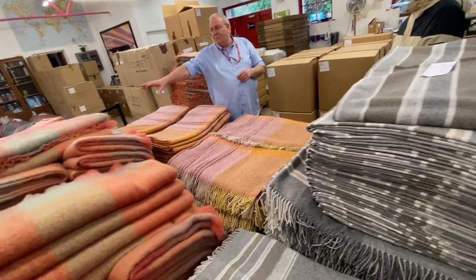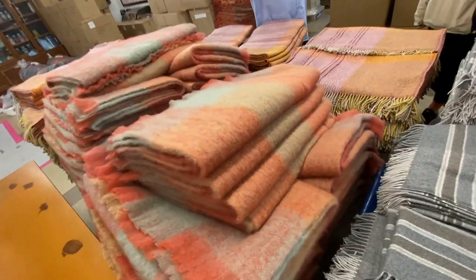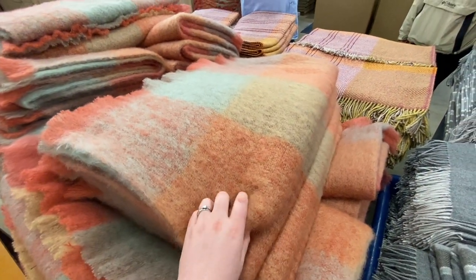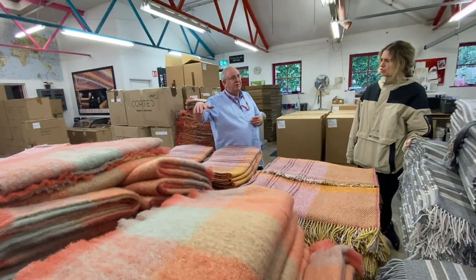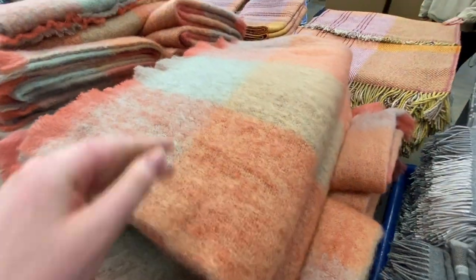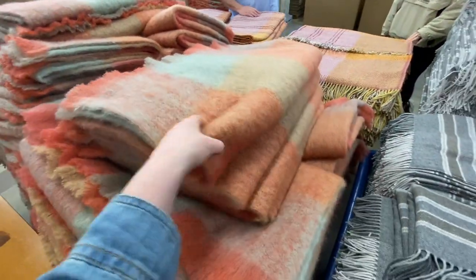And then this mohair here is called the Miners. So that's again a tribute to the Avoca mines. Most people don't realise that the mines here in Avoca, for copper and zinc, were one of the biggest copper mines in Europe at one time. Wow. Yeah, it was massive. So that's again to evoke the copper colours. Oh, I see. And then you've got the little green and then the little copper.